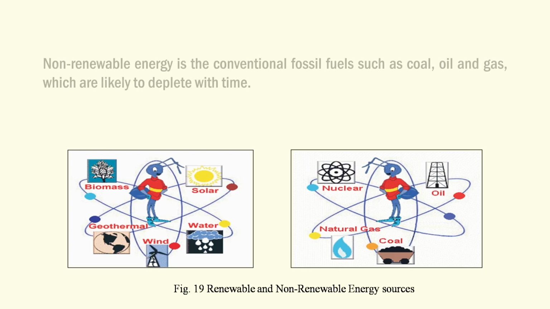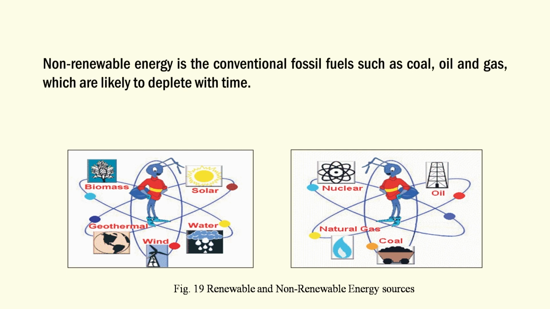Earth minerals, metal ores, fossil fuels, for example coal, petroleum and natural gases, and groundwater in certain aquifers are all considered non-renewable resources, though individual elements are always conserved, except in nuclear reaction, nuclear decay or atmospheric escape. Non-renewable energy is the conventional fossil fuels such as coal, oil and gas, which are likely to deplete with time. Non-renewable energy resources include coal, natural gas, oil, nuclear energy.